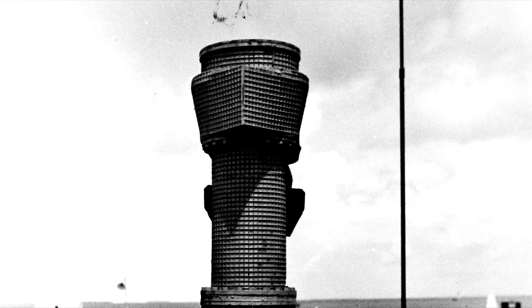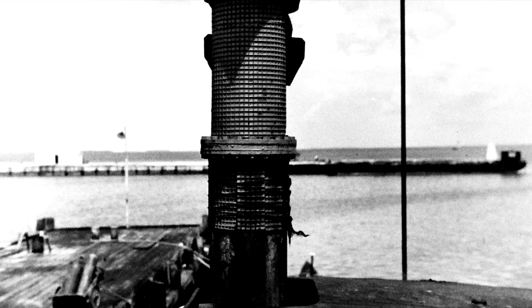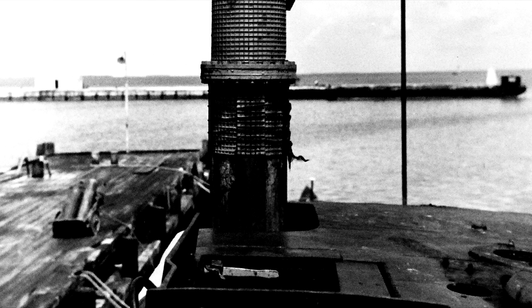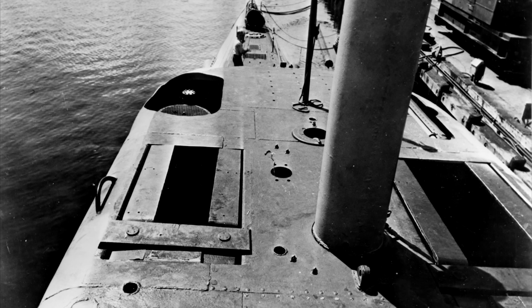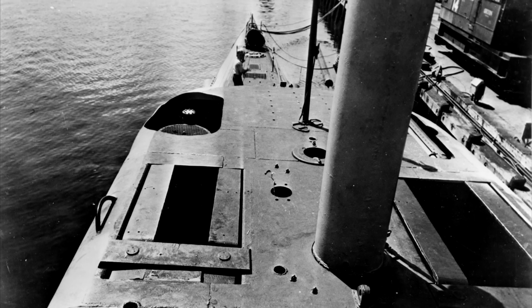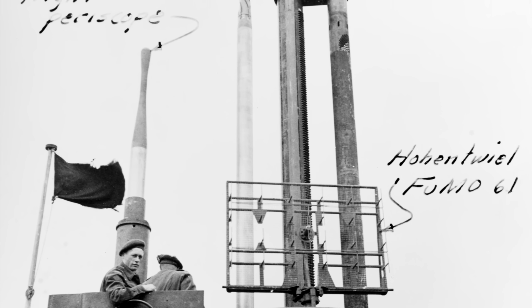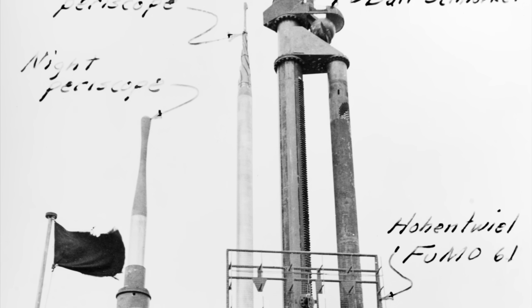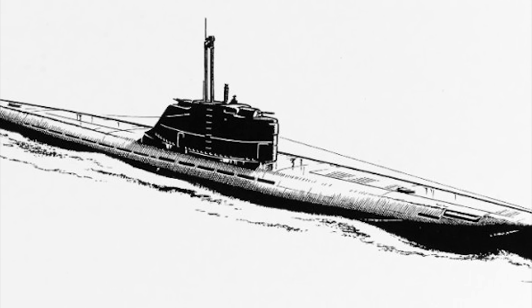Being larger than the Type 7 and 9 classes, this submarine allowed the crew to have more room for living spaces and other commodities. There were still areas of the boat where the crew had to double bunk, however much was improved over previous classes. Two unique additions to the sub were the use of a freezer for storing food and an electric cooker in the galley. So with all these advancements in mind, what happened to the Type 21s?